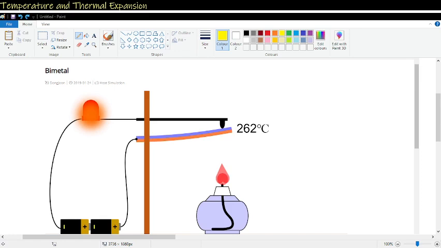So it means we can use this thermal expansion concept in bimetal to create an automatic switch. We can turn on or turn off electronic devices using the temperature without needing to turn them on or off manually with our hand. It can turn on or off automatically by measuring the temperature of the room or the surface or the food. So that's the application of thermal expansion.